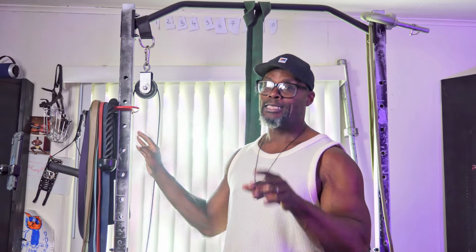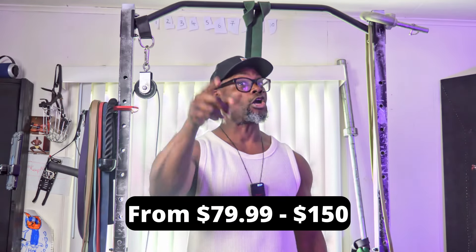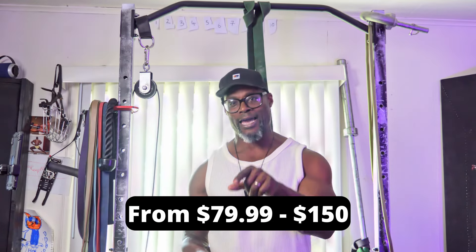If you haven't got any overhead beams in your garage or spare bedroom that can take serious weight, you might want to consider either purchasing a cheap power rack — it just needs a 350 lb weight capacity — or you could get a pull-up dip station. There are a couple of good reasons I've added this to our list. First, the obvious: chin-ups are a wicked exercise and dips are almost as good. But the second reason is that one piece of equipment makes your gym ten times more functional, which I'll explain when we cover the next piece.